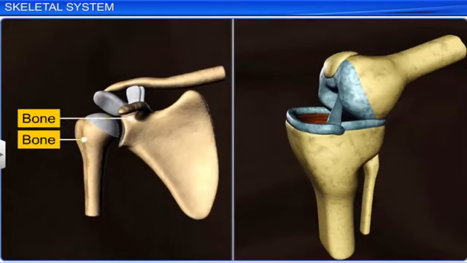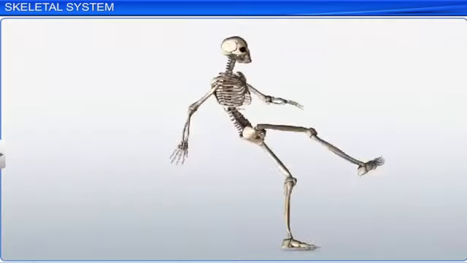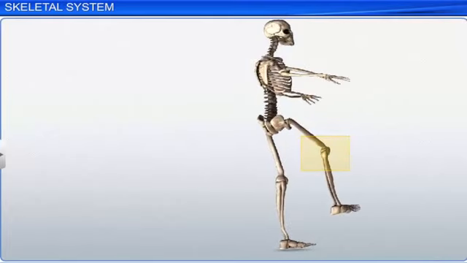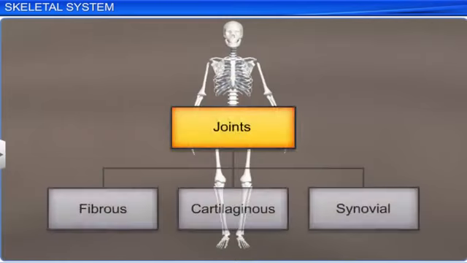The point at which two bones or a bone and a cartilage make contact is called a joint. These joints play an important role in the movement of the bony parts of our body, as well as in locomotion. However, their movability depends on various factors such as the force exerted by the muscles, weight, and act of fulcrum, where the joint acts as the fulcrum. Depending on how bones are connected to each other, joints are classified into three major types: fibrous, cartilaginous, and synovial.